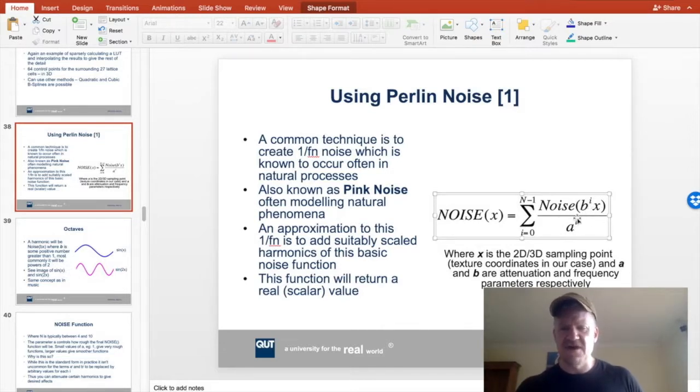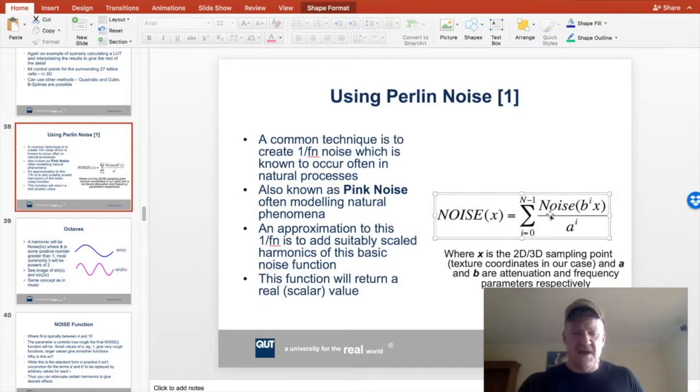And you then divide through, because a is an attenuation factor. So the top part changes the frequency, the bottom part changes how much it contributes. This will become clear when we get to it in a minute.